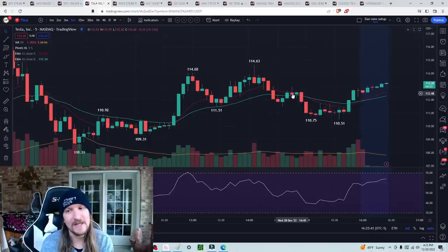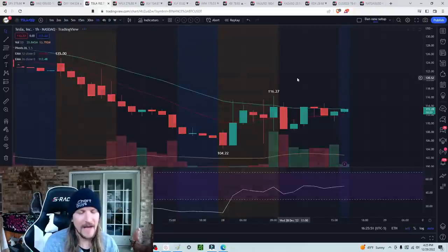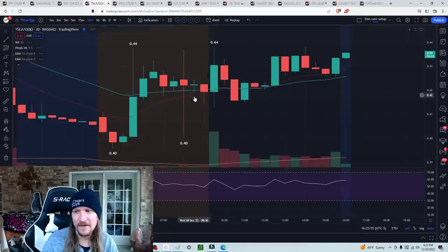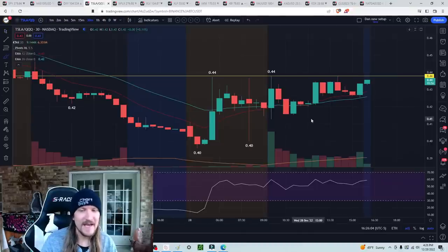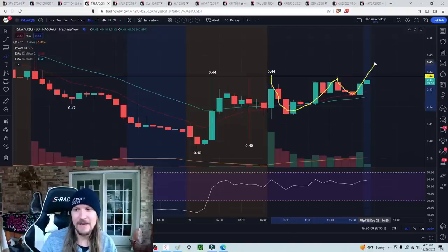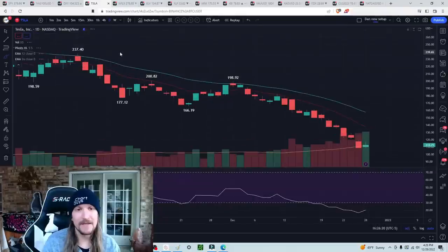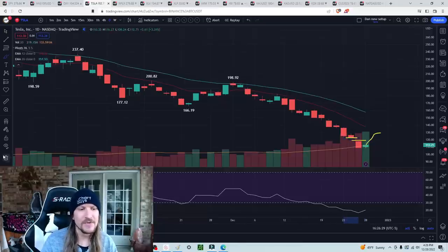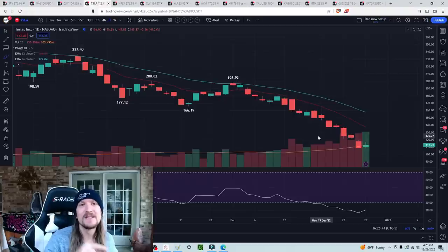Five-minute head and shoulders, scouting an hourly lower high, and a nice tightening range into tomorrow. I'm also watching the Tesla-divided-by-QQQ chart where the relative strength is trying to shift — a double top at the high of the day. If this chart is going up, it shows Tesla is stronger than the NASDAQ. We double-topped and rejected. The bulls are attempting a little cup-and-handle pattern, and if that confirms, that's a good sign for bulls that Tesla's going to get daily bounce follow-through. Tesla's got to break the high of today — 116.27 — to get that bounce underway. Next level would be 119.67, and then a small gap fill at 120.10.